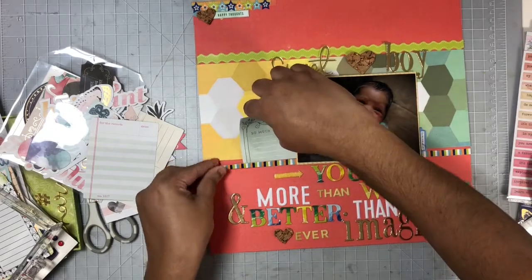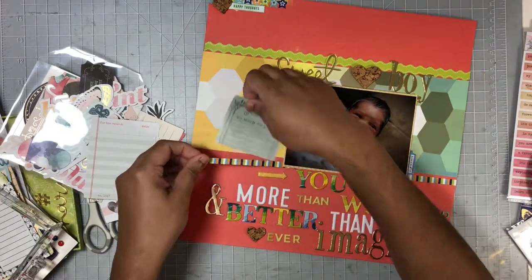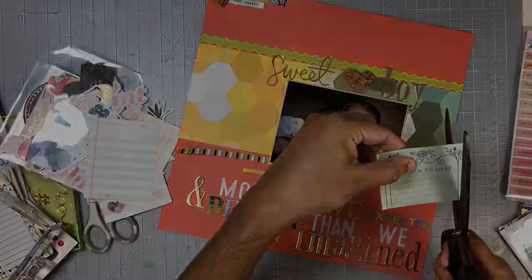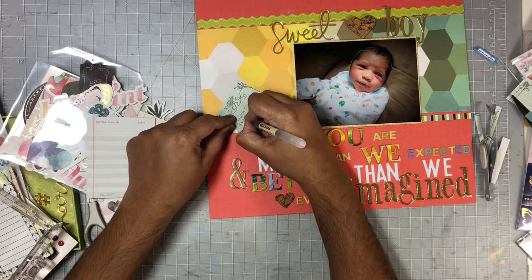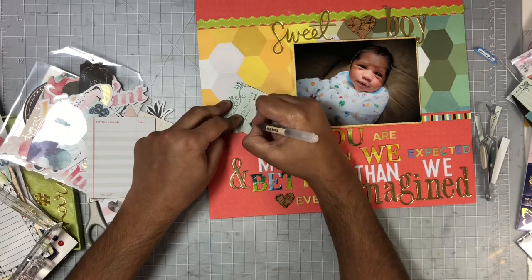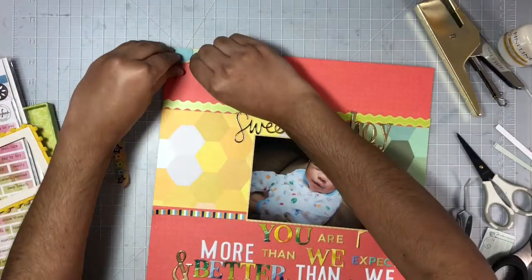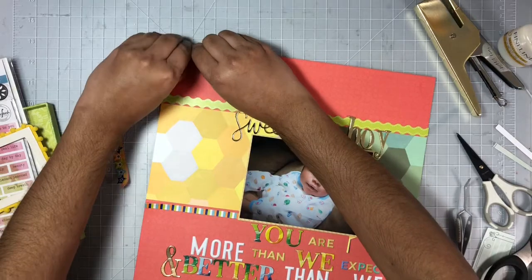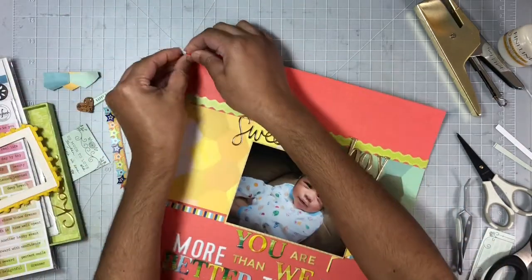So next up, I will go ahead and trim off a 1/2 inch off the left side of my layout and a 1/2 inch off the top. Then I'll choose a gray, I believe it's a gray cardstock, and go ahead and mat the entire layout on that gray cardstock. This way my title isn't on the edge at the bottom anymore.